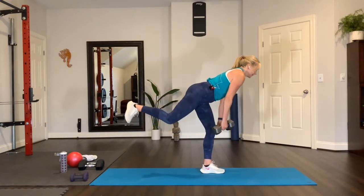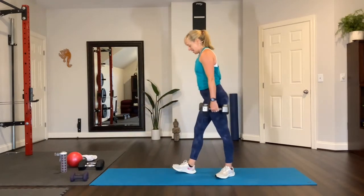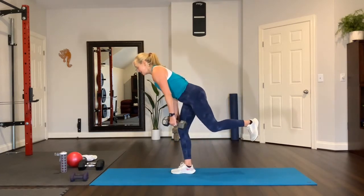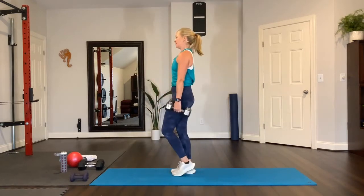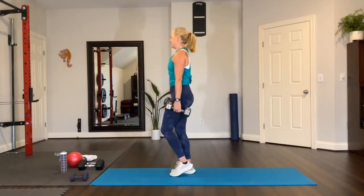RDL. Leg is back. Nicely done. Other side. You good? All right. I'm thinking about you. Shoulders back. Have good form. Protect your body. Leg goes back. Reach. Right in front of the shin or beside the shin. Leg goes back. Carefully. And lift up.